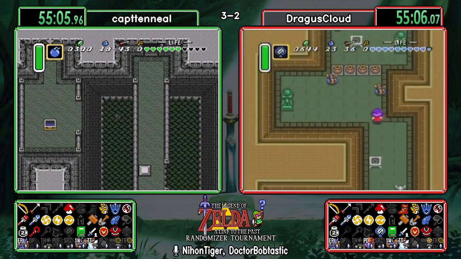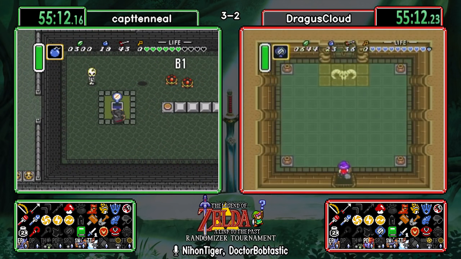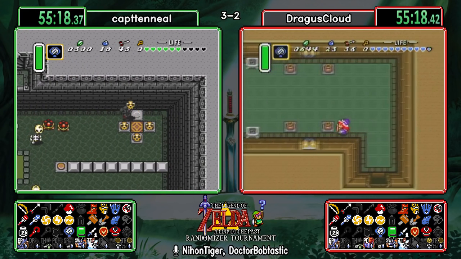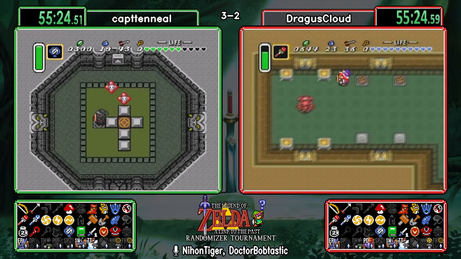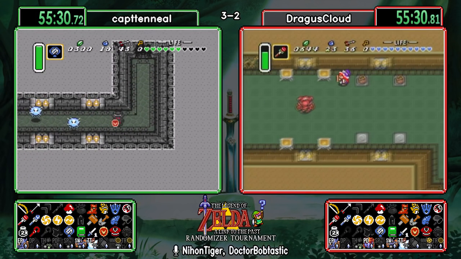Right, that's exactly what I was thinking here. Get that laser bridge safety. Obviously, the easiest way to do it without burning a whole lot of magic, especially if you don't have half magic, is to go ahead and just get that mirror shield that takes care of all the beams for you. All right, so Dragus is now heading to Landmo, while Captain Neal just picked up the boots and the mirror here in Palace of Darkness.